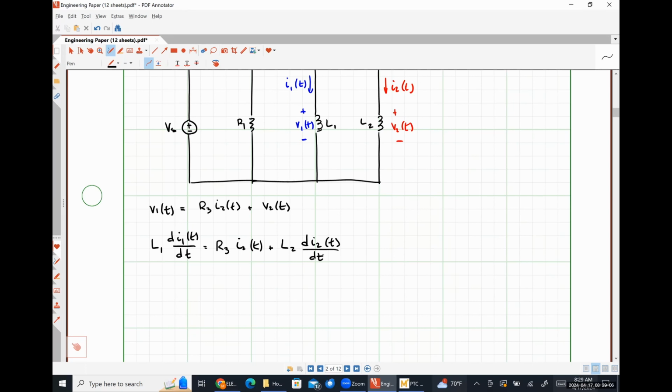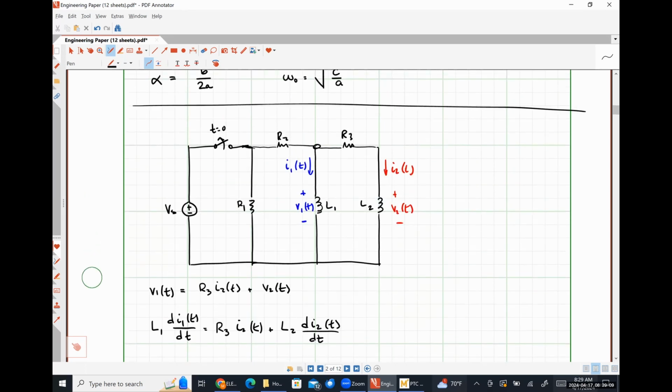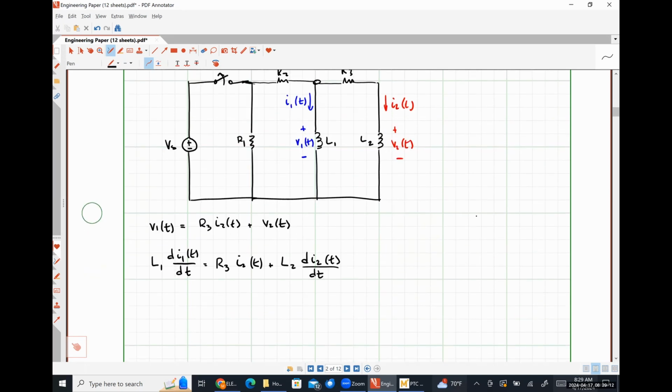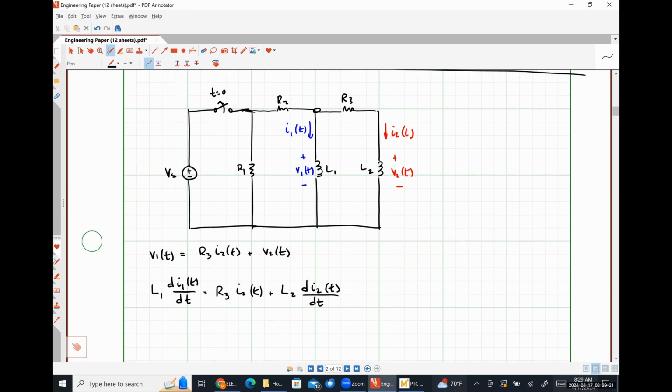So the next thing I'm going to do is KCL at this top node here. I'm going to start with the current that's flowing through resistor R2. Whatever current is flowing through resistor R2, I'm going to draw it here in purple, and then I'm going to wind up erasing it in a minute. So we have current flowing through R2. It's going to see this open circuit, can't flow there, so it's definitely going to flow down through R1. So effectively, those two resistors are going to look like they're in series during the transient condition. The voltage drop across those two resistors is just the voltage drop across inductor L1.